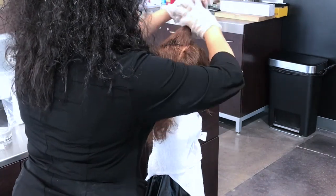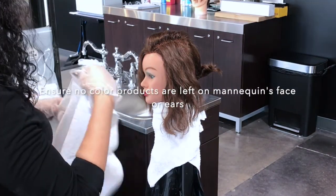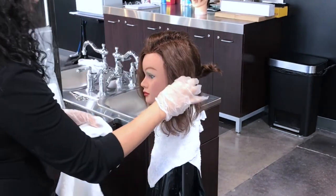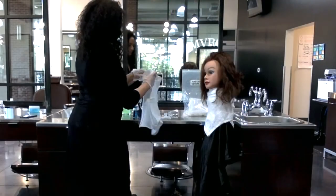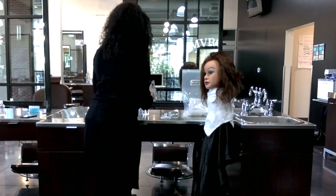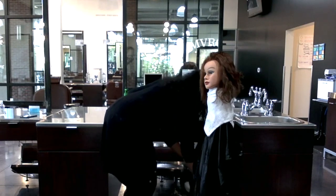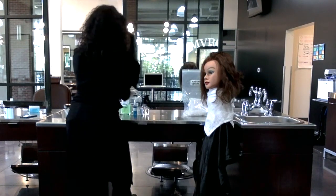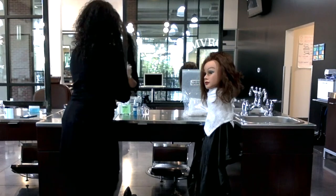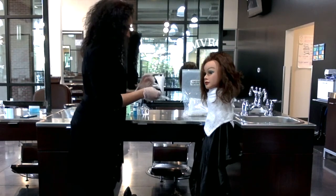Lay the hair away from the face and ensure that there is no product on the mannequin's face or above the ear. Dispose of the towel and sanitize your hands. Proceed with disposing any waste material and sanitizing your workstation.